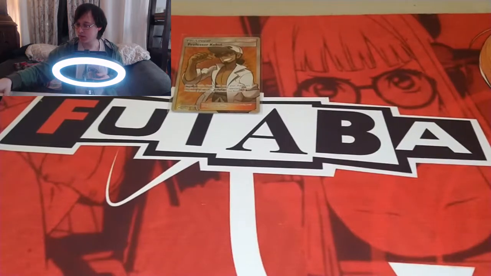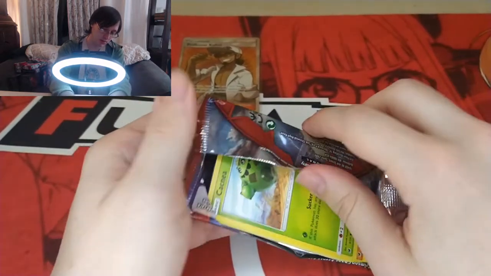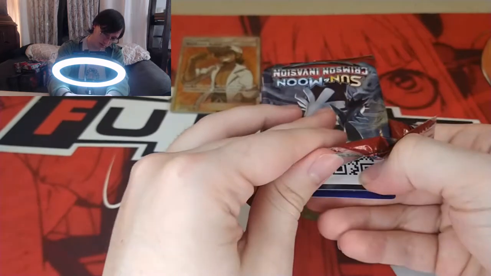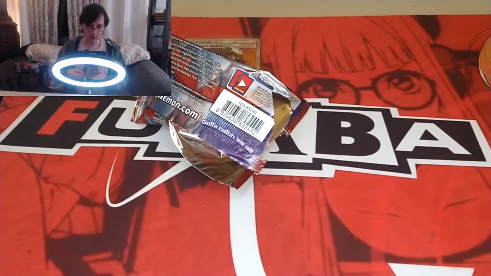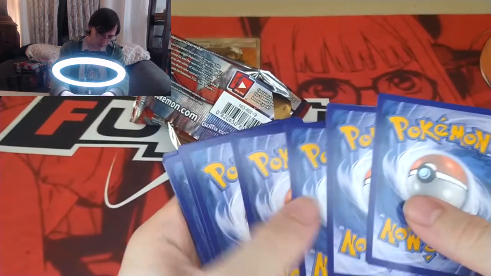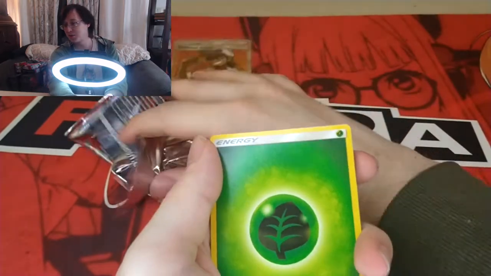I guess I'll get into the Crimson Invasion out of the two pack blisters I got from the Pokemon Center. Let's see if I can get a waifu. You get a waifu or a rainbow gear. Exactly. It's four from Crimson Invasion, right? Yeah. Alright, grass. Grass. Grass. It's been grass three times in a row.